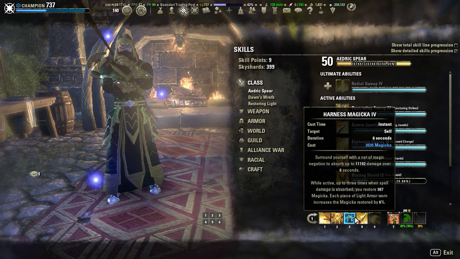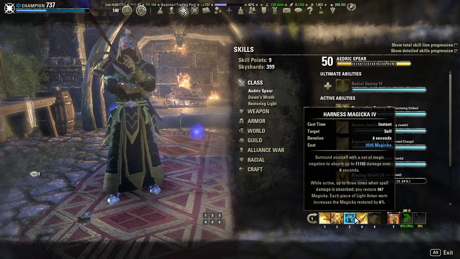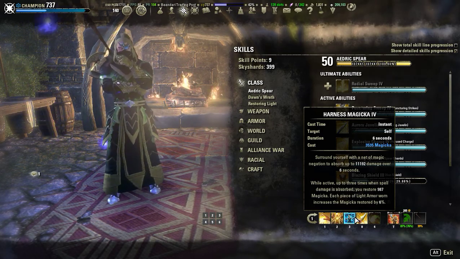Harness Magicka. Harness Magicka is good if you really, really need to mitigate damage on yourself, or if you need to get magicka back. And what you do is you just pop it and walk over like a mine or something, or walk into danger so that it absorbs damage and gives you magicka back. But make sure you're not putting yourself in too much danger.